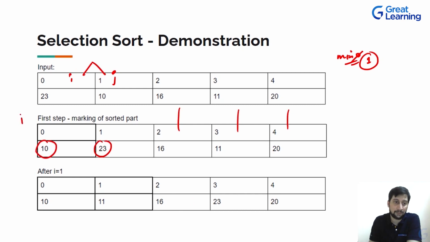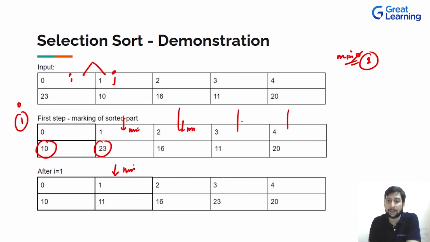Done. So this is our first step, and our I was at 0. Now our I is at 1. So this is our minimum index, right? This is our minimum index in this case. Now 11, in this case, what is our minimum index? That is 21, right? So min is here and 23. Now 23 will be compared. It is greater than 16, so this will be our min.